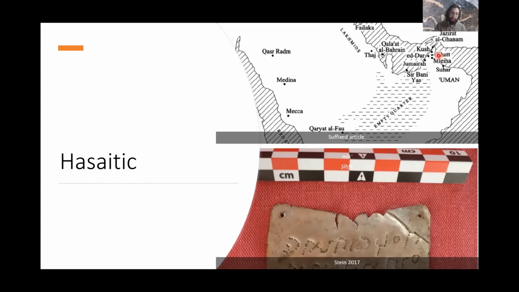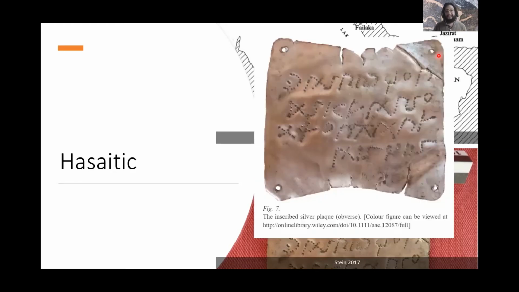And when you do get articles on personal names, those aren't necessarily that informative, because personal names move without languages moving. But there are a number of texts that give us insight into what the definite article in East Arabia was. So here's a very nice silver plaque that was published in 2017 by Peter Stein in the local script. This is from the UAE, Riha. And here's the text. It's an offering text, very, very easy. It's by a woman, Li'adam, daughter of Ma'an al-Lat.